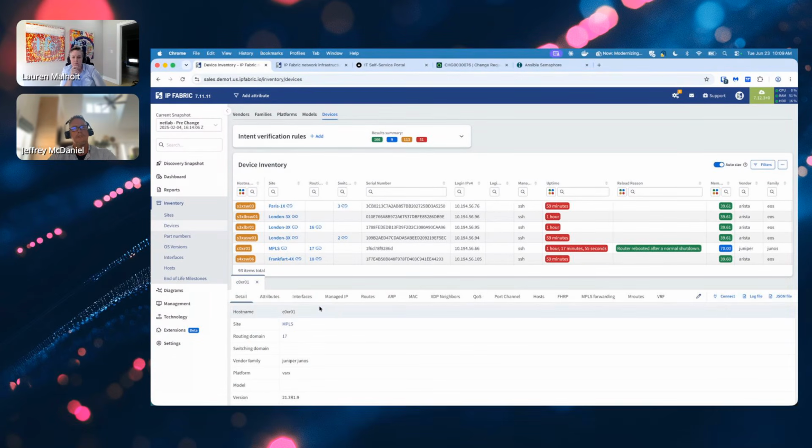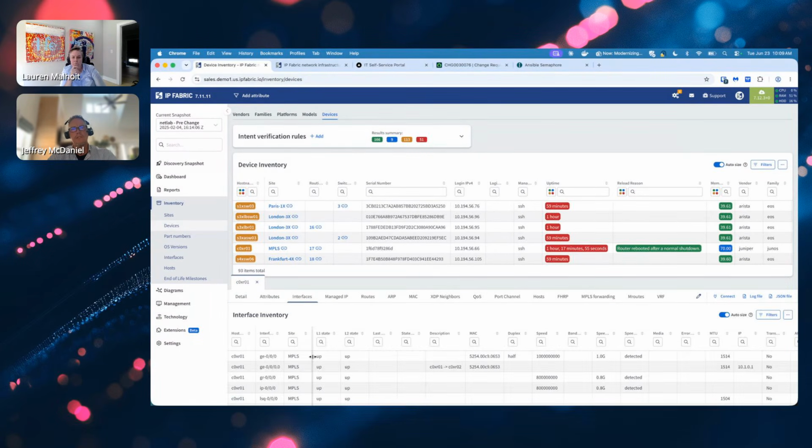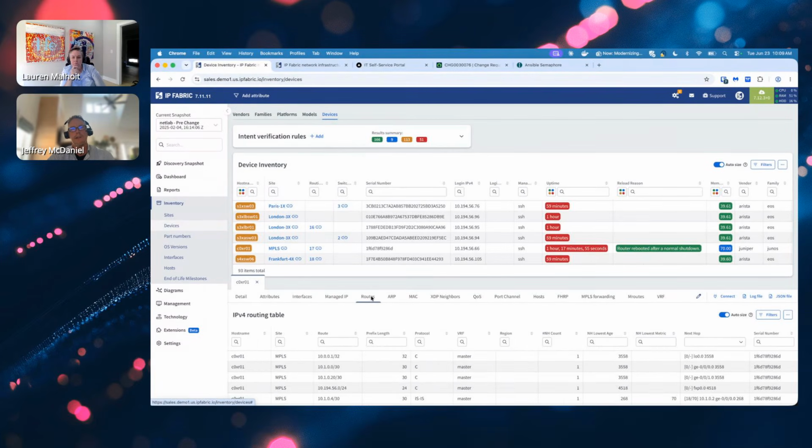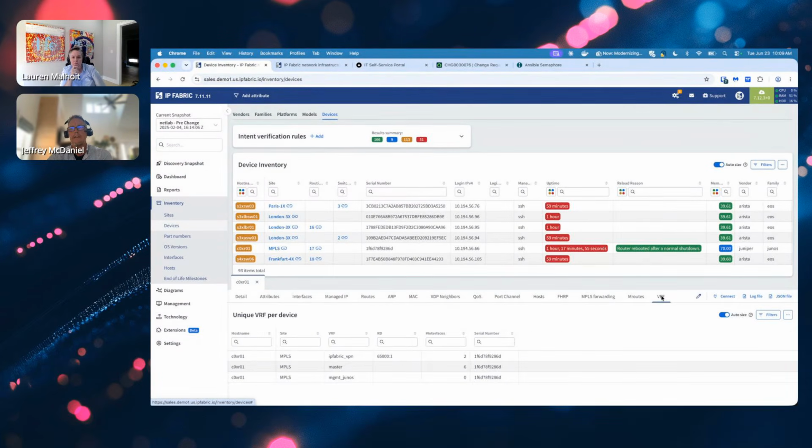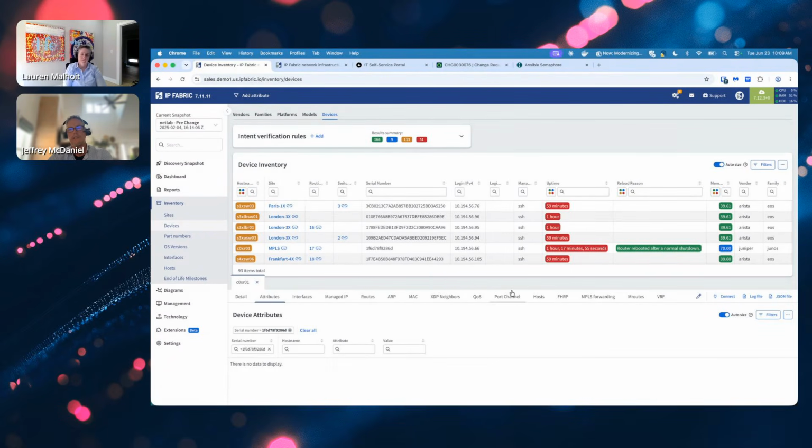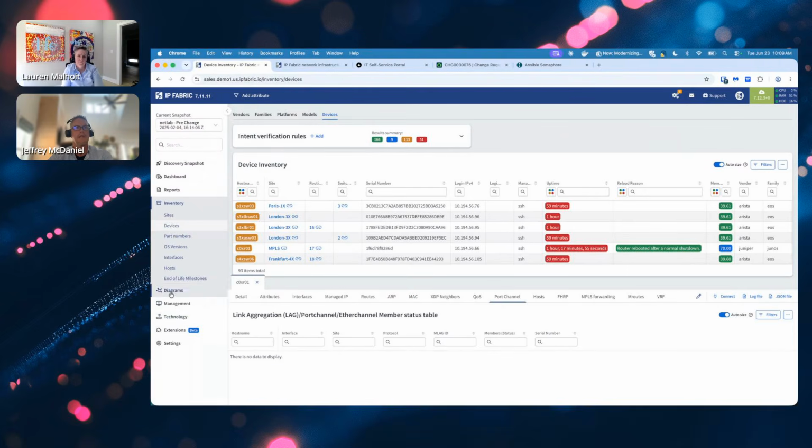What we're doing is we're not just grabbing interfaces on a device. We're actually grabbing things like routes, if there's VRFs in play, if there are port channels, if you're doing line bonding like LACP. We're grabbing that entire configuration for that device, and we put it in a tabular format like you see here. And then you can click down on the device and look at all the attributes in detail.